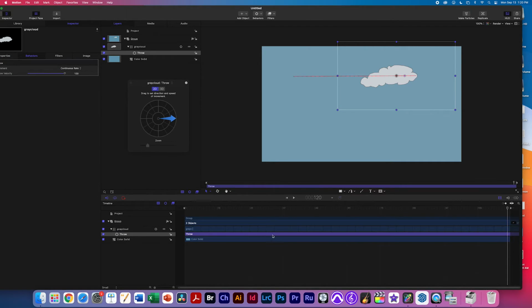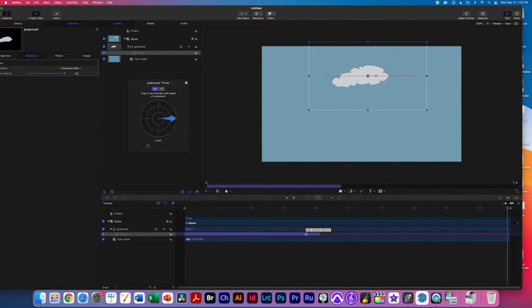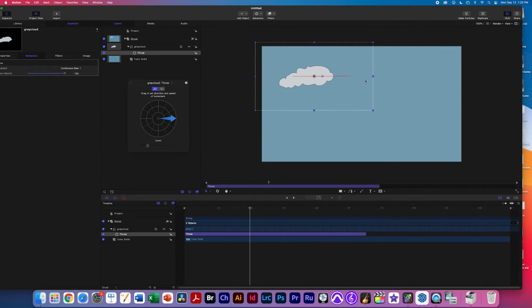And then I'm going to move this throw over so I can see the end here, and then bring that in. And then I'm going to move this over. And so what it's doing now, it's showing like the cloud should end up here. At this point, it should end up right here, and it should begin right here. And so at this point, I can actually throw it a little more. I'm going to zoom out on this dial here so that I can actually increase the range. Zoom out a little bit more, and you can kind of see now I can really throw it quickly.